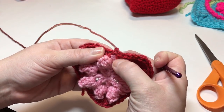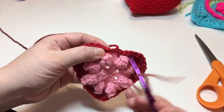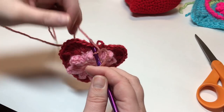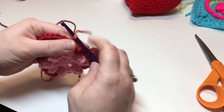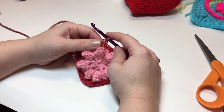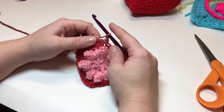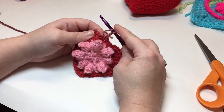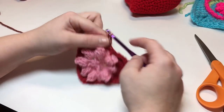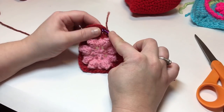You look here, this was our last single crochet. We chained 1 and then we joined into the first single crochet. Now we're going to join into the second one for this round. Let me get my stuff wrapped over and ready to be worked into. Okay, so now you're going to chain 1, skip 1 stitch, and work a double crochet into the next. So skip and join right here, work a double. Chain 1, 1 double crochet into the next stitch.